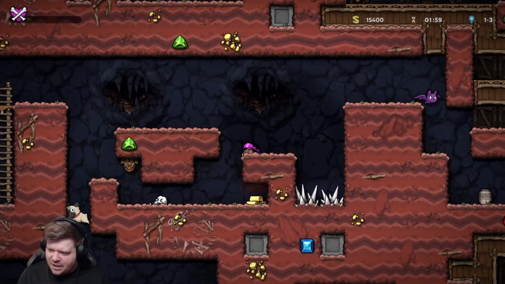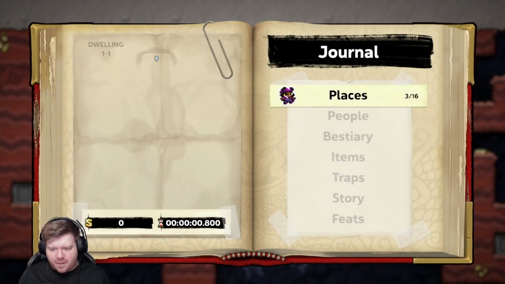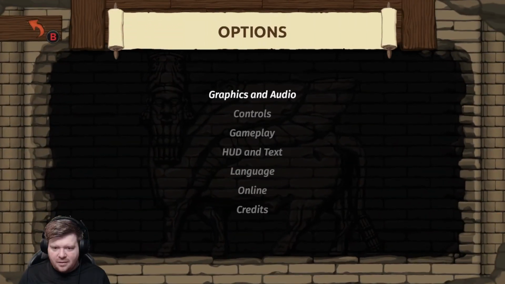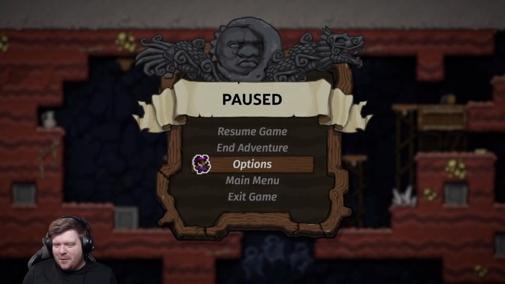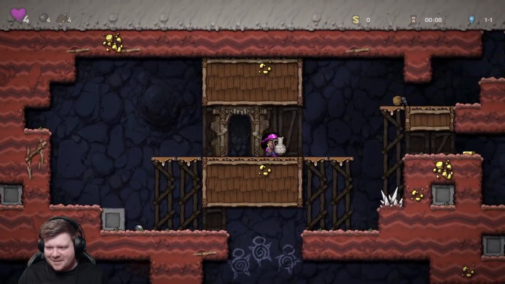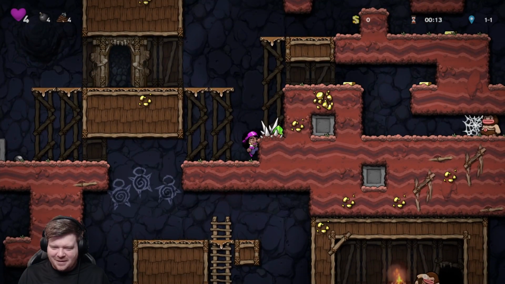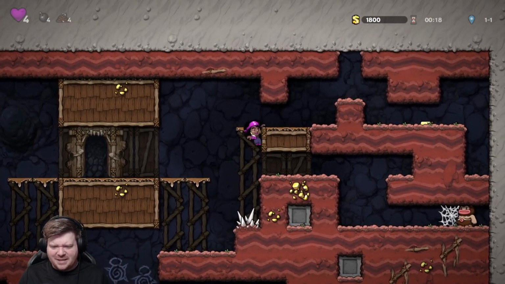I died? How did you... How did Monty go through you? Wait a minute. Pet style. Oh, we can't pick a... Oh, we can't pick the man or the woman anymore? That's kind of a shame. That's weird. It's easier to sacrifice when it's the damsel, the guy. I guess he's still a damsel in distress.